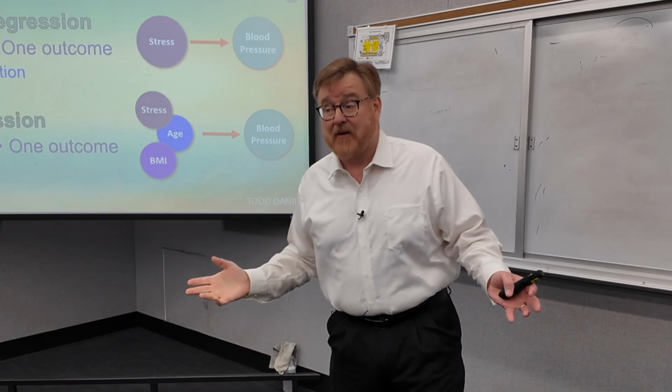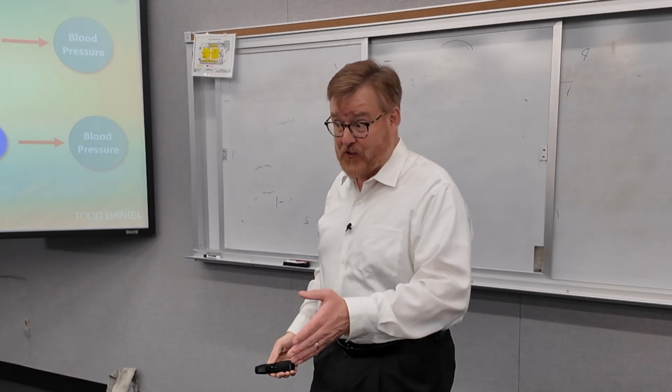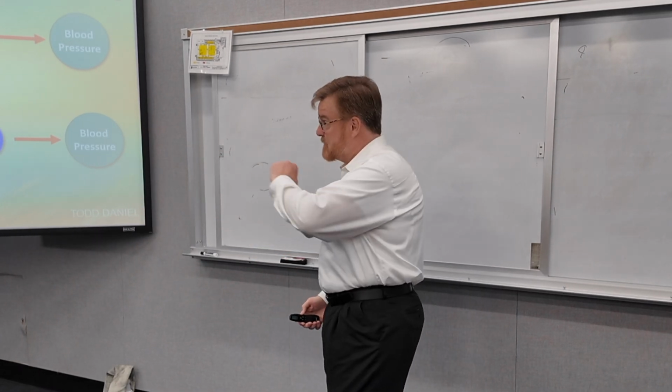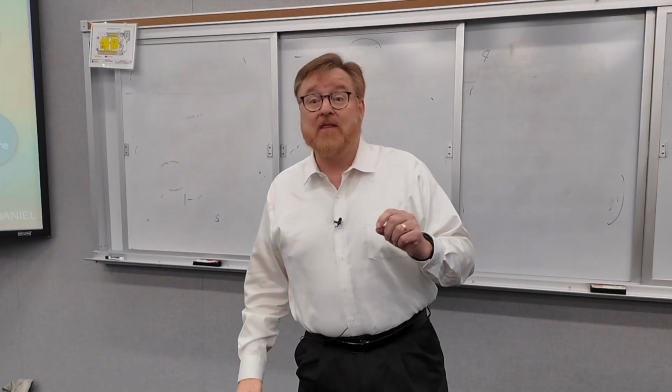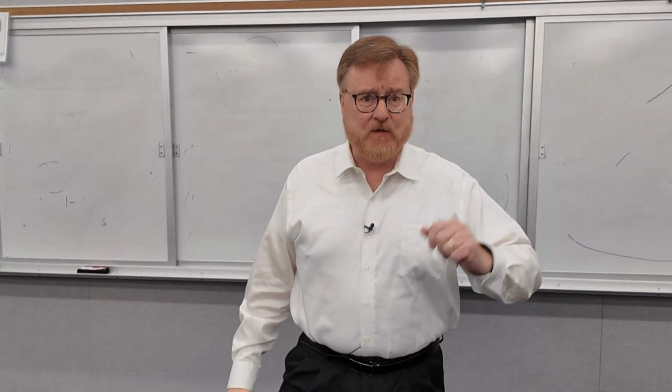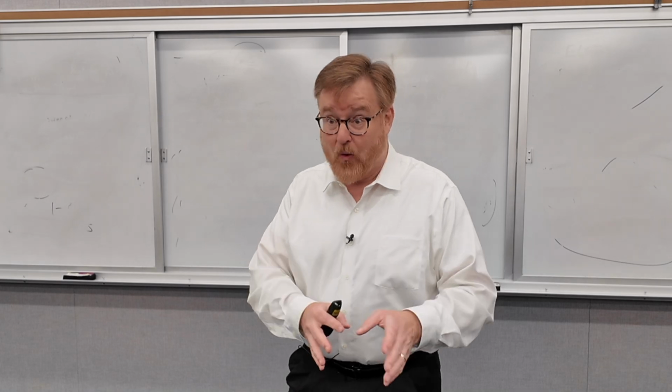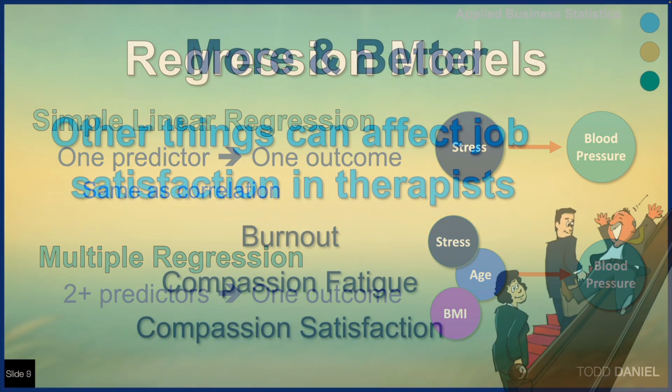Now, ultimately, the way I'd be able to answer that question is look at the error term in my model. If there is less error in this multiple regression model than there was in my single predictor model, I know that I'm making better predictions because I have more and better predictors.